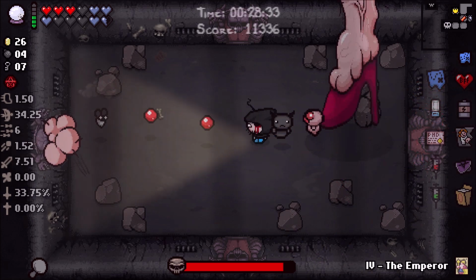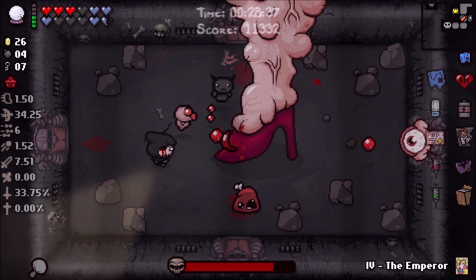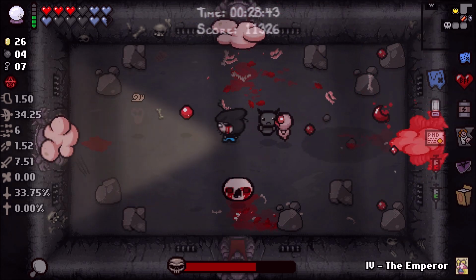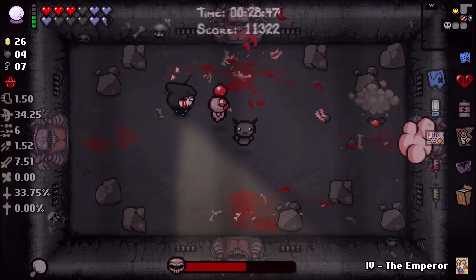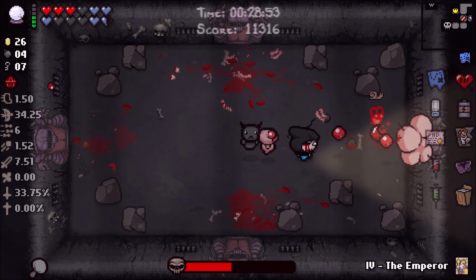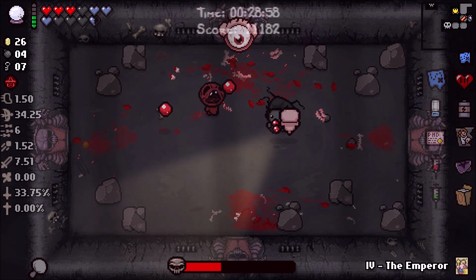The Mom fight is pretty easy, just try to keep moving. You can usually see the shadow of a foot coming down. Other than that, just stay on top of crowd control and just shoot the doors when they open. It's actually probably one of the easier boss fights in my opinion. There are some bosses that I find harder than this. Got hit there, but it's not a big deal.